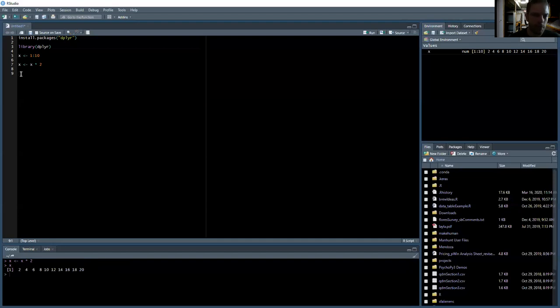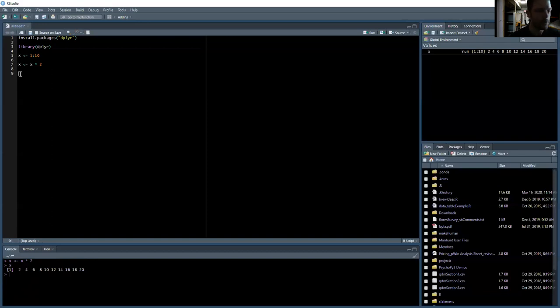Hopefully you'll pick up a little bit more of that as you work through the tutorial, the Swirl tutorial that I will link and throw out there to you. Again, it will go a pretty long way to helping you pick up on some of those naming conventions that R has. So let's roll on a little bit more with what we're doing in terms of looking at how we can do things with R.